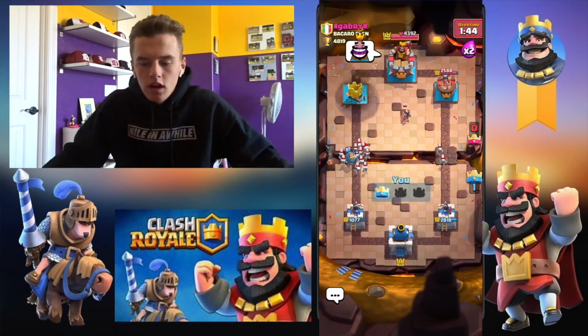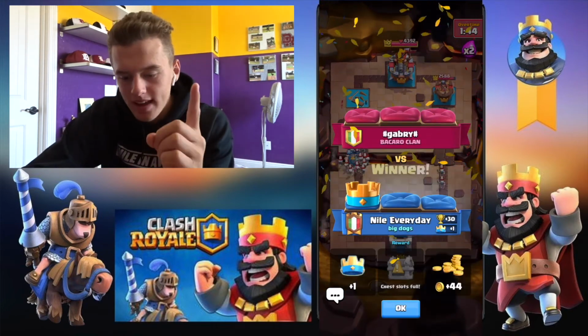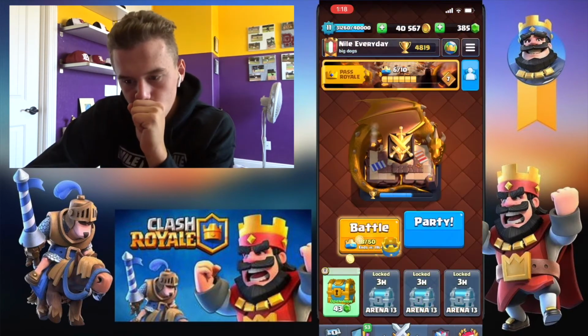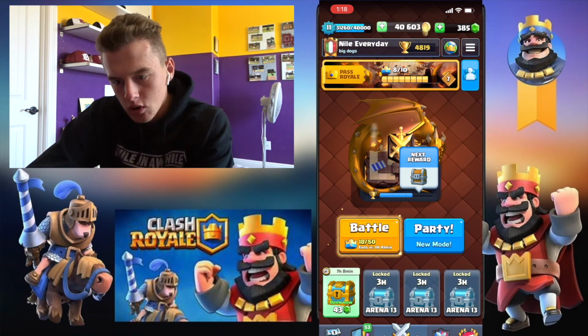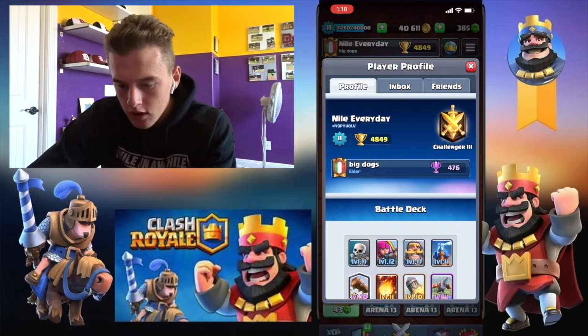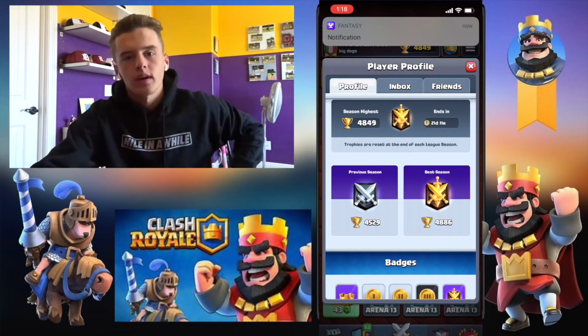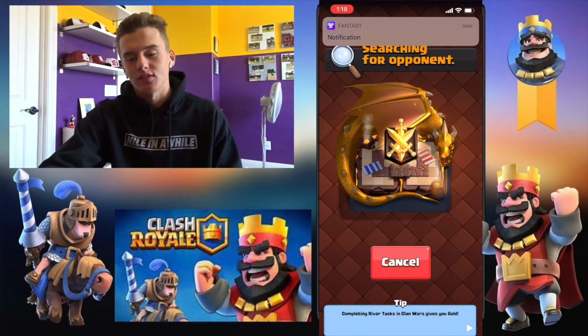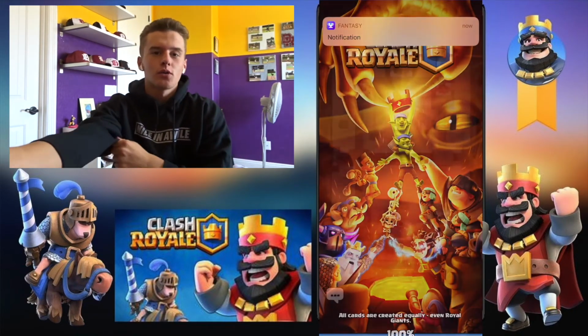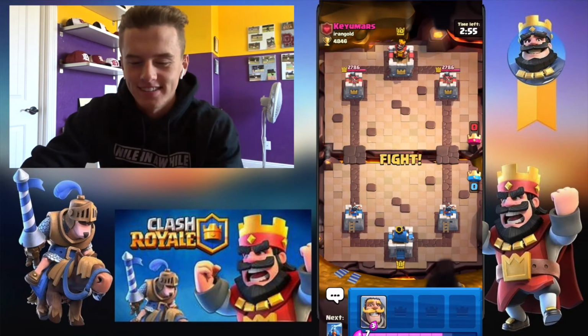We lose the first one, little warm-up game. All good, win the second one here. We got a big rubber match here. Let's see, so... where did I find my profile? Okay, yeah. So 4886, so we are 2 wins away. Might have to knock that out in this video. If I can get this win here, we'll try to go for the all-time best.